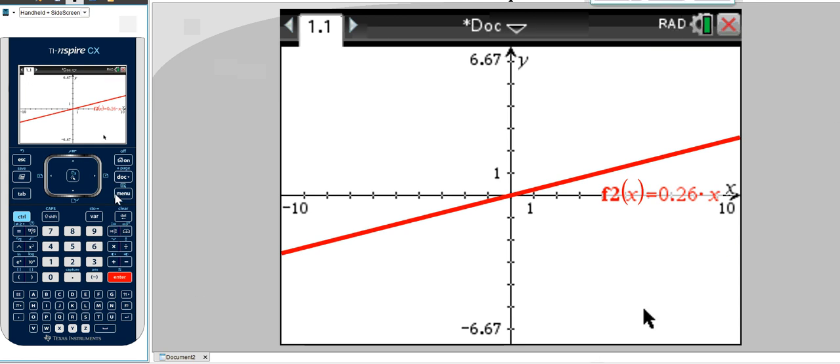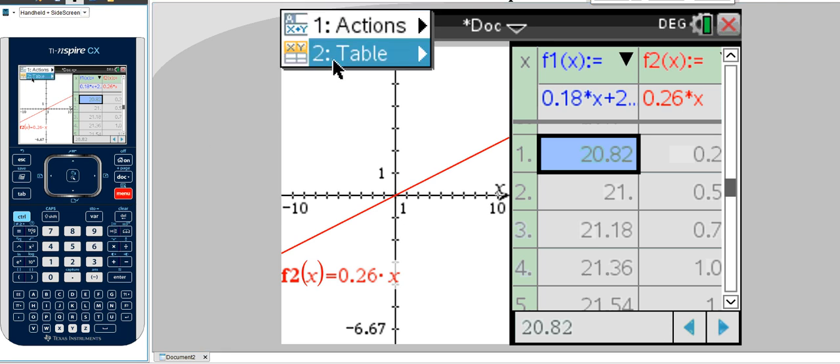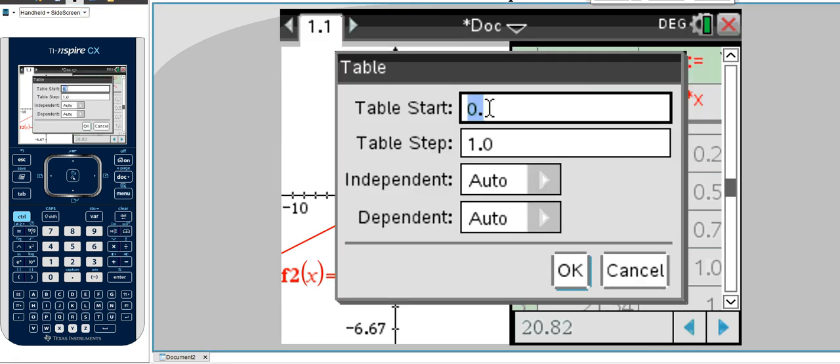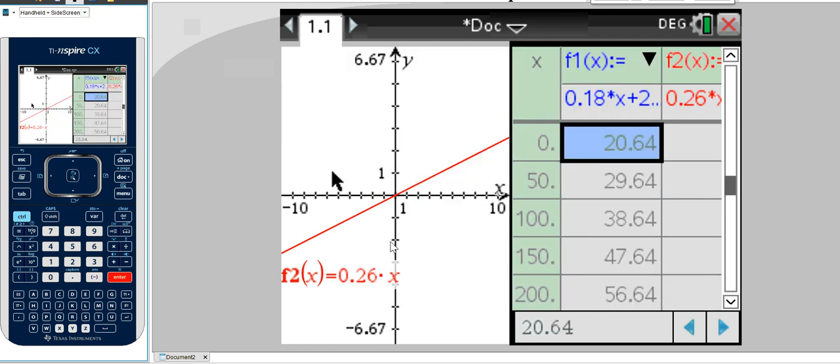So now we're going to go to our Control T to get the split screen of the table. And we know that our constraints or interval is 0 is less than or equal to W, which is less than or equal to 500. So that means that I'm going to go from 0 to 500. So I need to change my table settings, edit table settings, and I'm going to go from 0, and I'm going to go up by 50 because I'm going to 500. And as you can tell, it changes. So 0, 50, 100, 150, 200, and so on and so forth.